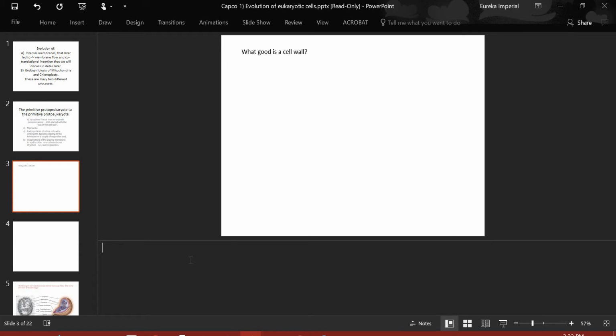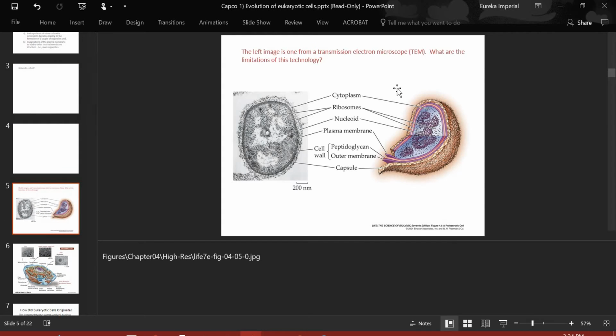This is an extant eukaryotic cell. This extant eukaryotic cell is viewed by transmission electron microscopy over here, and in an artist diagram over here. And I really don't have time. I only teach half the course to talk about the limitations of technology, but they're very important to limiting the advancement of science by not understanding what these limitations are. In this transmission electron micrograph, one of the things that you see is that there are no internal membrane structures. That's one major difference between prokaryotes and eukaryotes. No internal membrane structures. There's a plasma membrane, and everything else is floating or somewhat organized in an aqueous mass in the center of the cell.